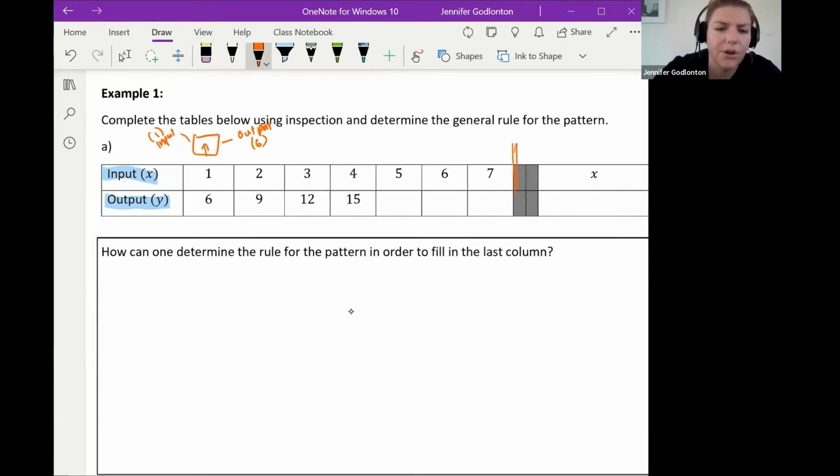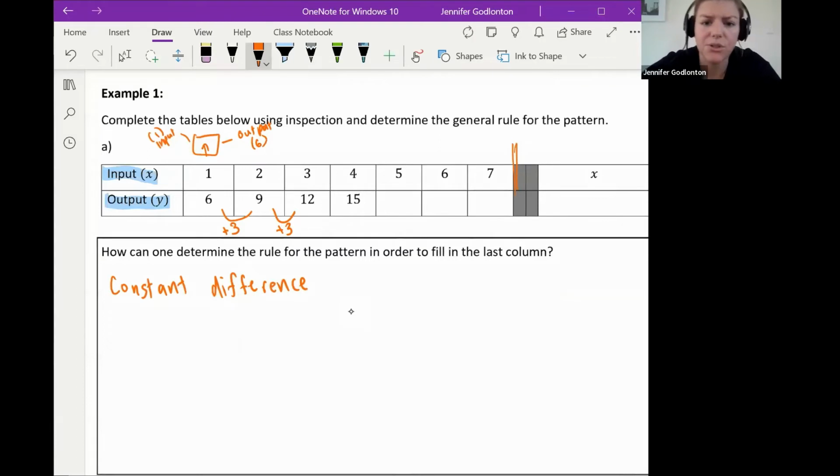So we're wanting to look for something called the constant difference. So I'm going to write that down over here. It's an important word, the constant difference. And the constant difference is just when we take one term and we subtract the term before it. Kind of like we did with our fractions right in the beginning of this lesson. And if you notice, each time 9 minus 6 is 3. So every time, I'm seeing it coming into the chat, which is great, what we are doing is adding 3. So that is what our constant difference is.